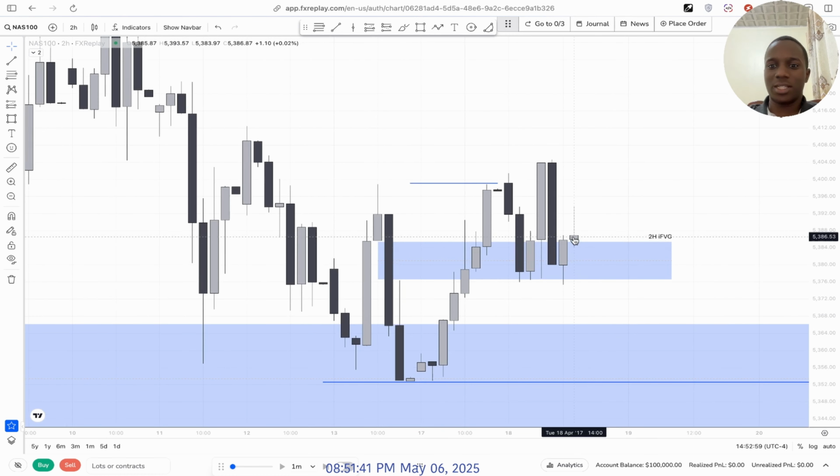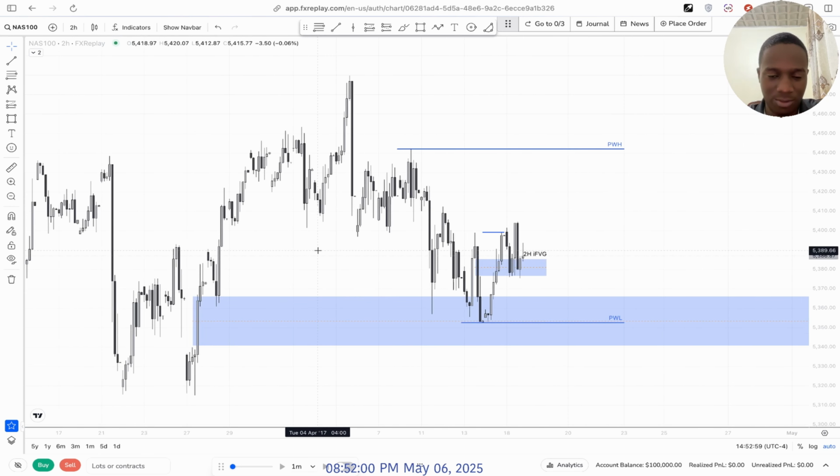So from this we can expect a push to the upside. So it was currently the PM session of Tuesday, and I'm not really a great fan of the PM session, but if we get an entry we can take it. Other than that, we can wait for tomorrow's session to kick in. So I think this was all about the 2 hour.